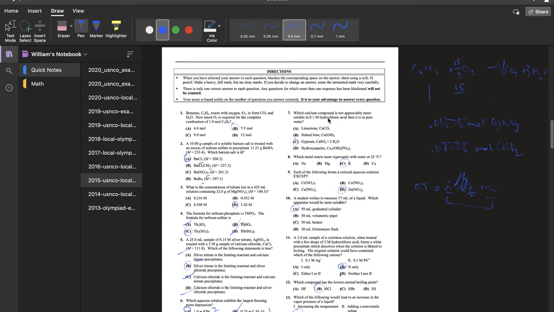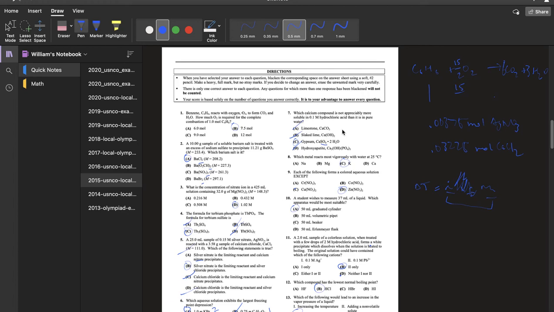Which is not appreciably more soluble in acid than in pure water. Okay, so here you're looking at what the anion is. If it's a basic anion, it's going to react with the acid, and you're going to make the compound more soluble in that particular condition. Here, basic, basic, basic. Not super basic, still basic, but HSO4- is a relatively strong acid. I think its Ka is on the order of 10 to the negative second, so it's a pretty strong acid. That means the conjugate base is going to be rather weak, so C would be our correct answer.